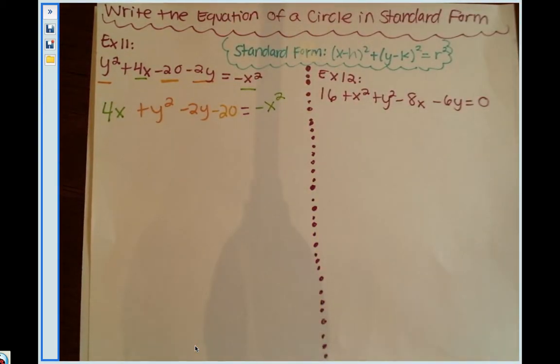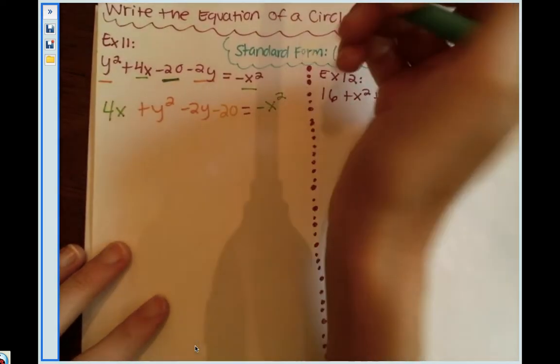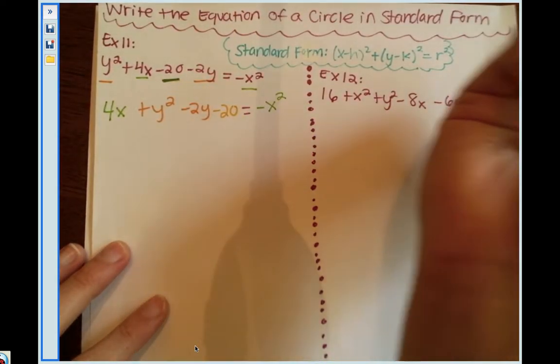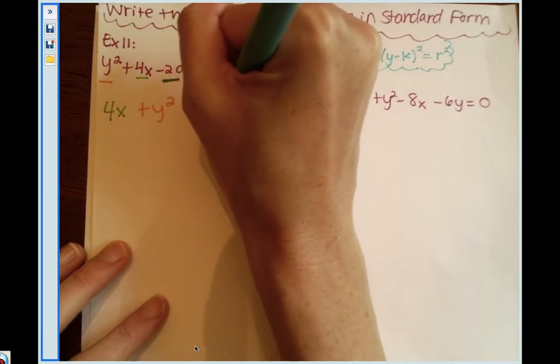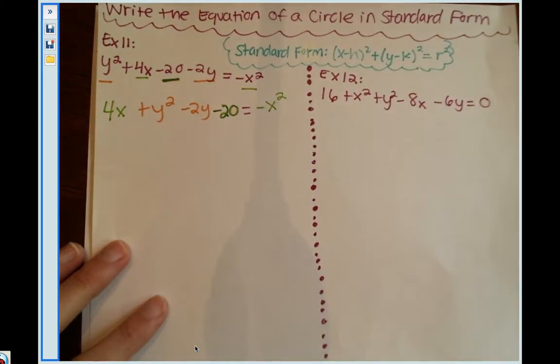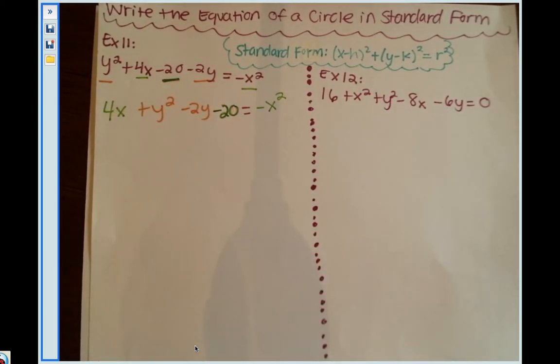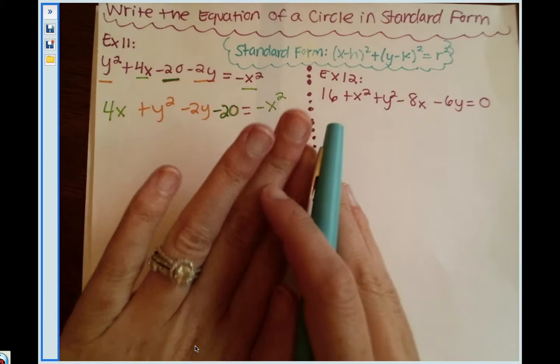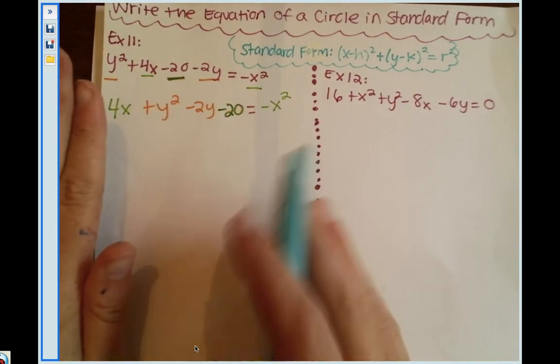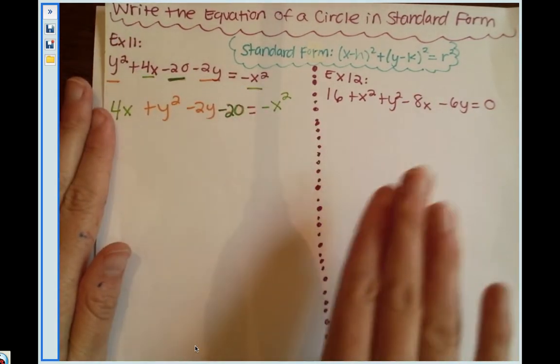Okay. And actually, I'm going to write the constant in blue just because I think the yellow's not showing up well, which now I know it's going to look green, but I just don't like that the yellow's not showing up. Okay, so that's blue, which I know looks green now, but it'll be okay. All right, so now, you guys, I need my x's on one side and my y's on one side, and that 20 needs to be moved to the other side.